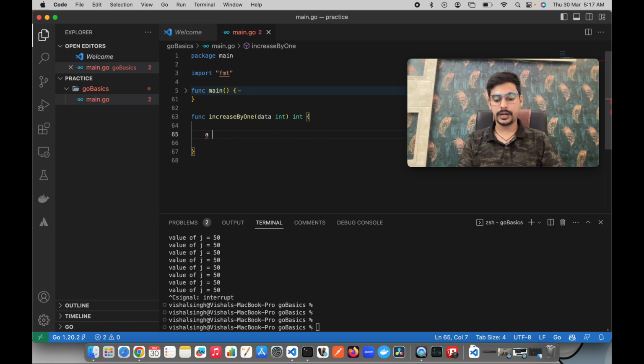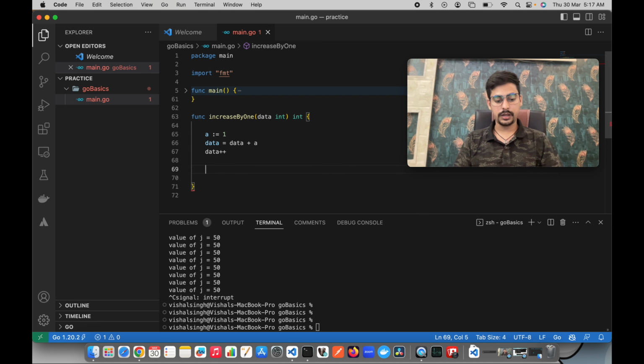Let's say I declare a equals 0 or maybe 1, or what I can say is data equals data plus a. This is one way. Another way is data plus plus. I'm not going to do all of them.